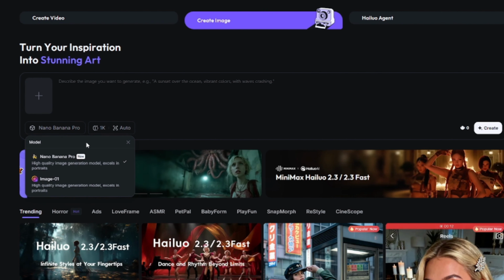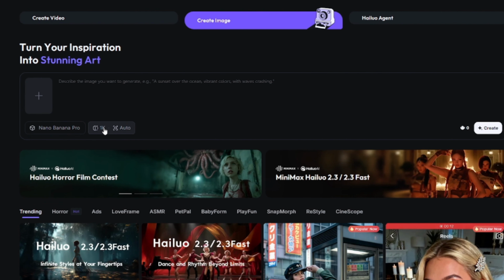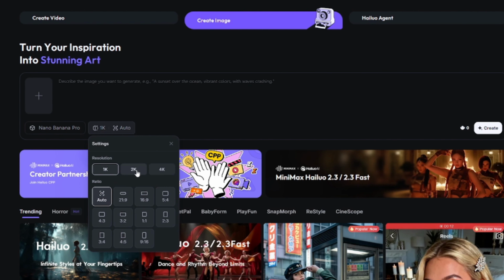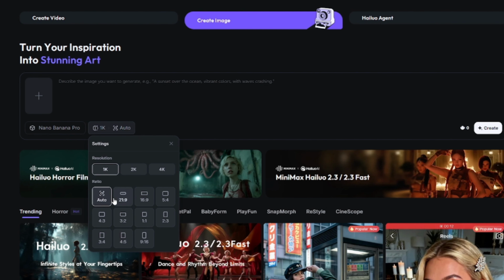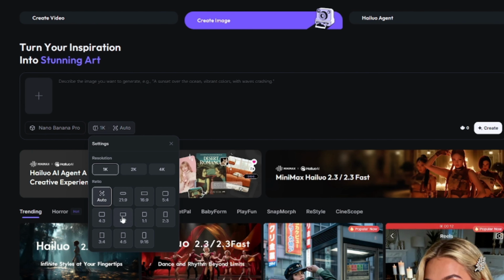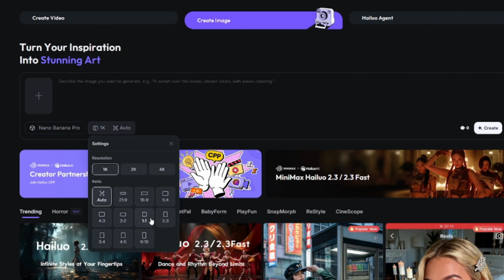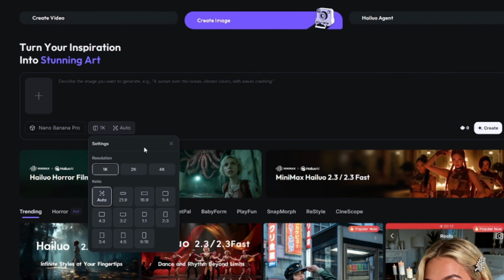Just below that, you'll see the Nano Banana Pro option. This is where the magic of character consistency happens. On the right-hand side, you'll find all your major settings. You can choose your resolution, 1K, 2K, or 4K, depending on the quality you want. Beneath that, you have a variety of aspect ratios, so you can structure your final output exactly the way your project requires.